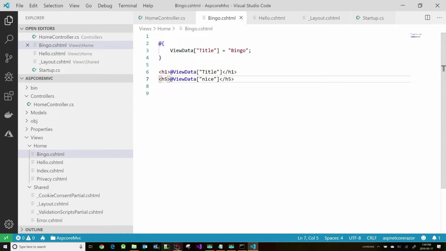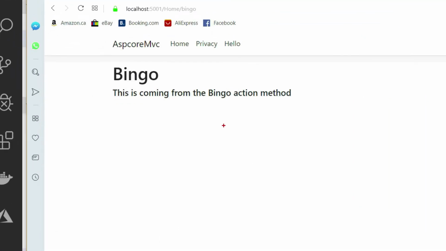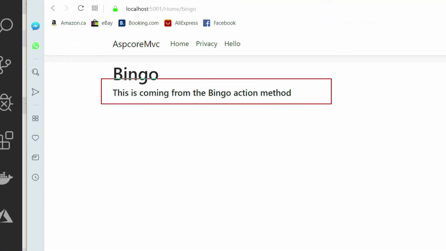If I save this and refresh, here it is. This came from the controller. So we see the architecture in action here. The controller chose a model and it passed it to the view.